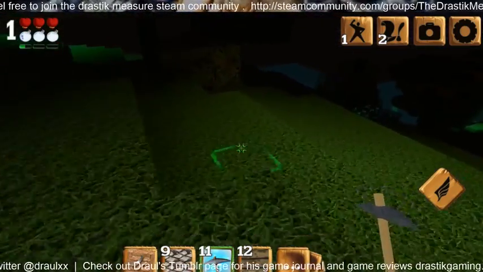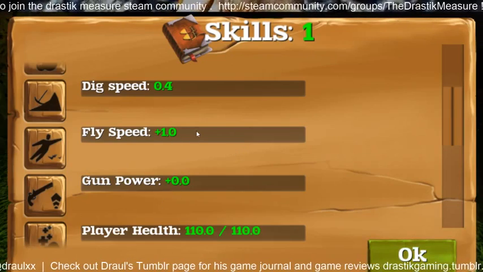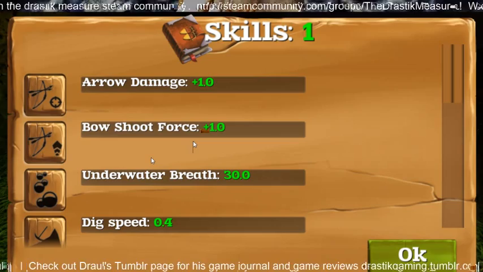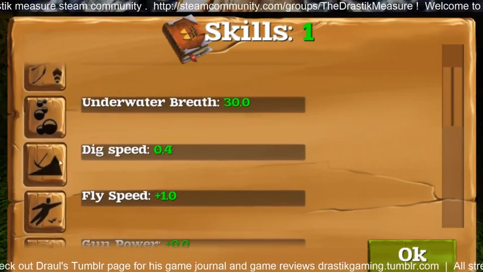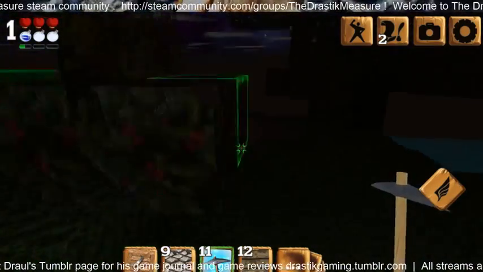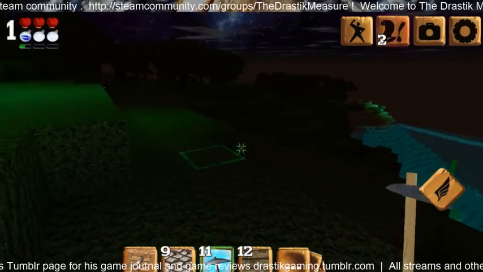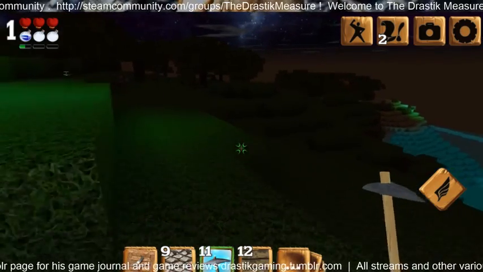Okay, so skills. Bow, shoot force, underwater breath. I want more dig speed. And then my quest. Okay, so I need to find Ted the Viking.